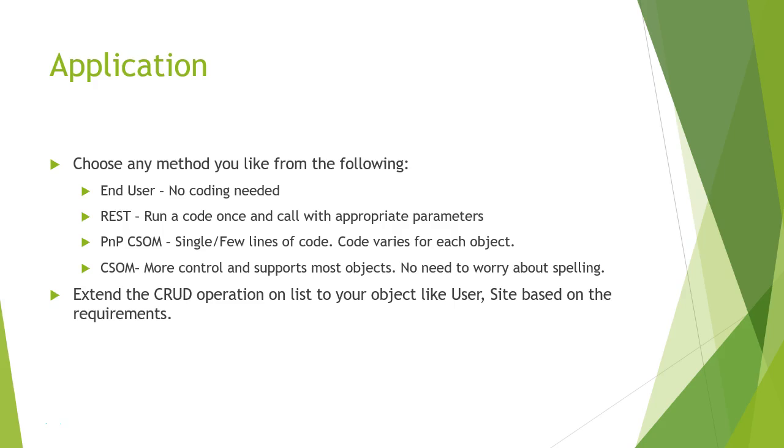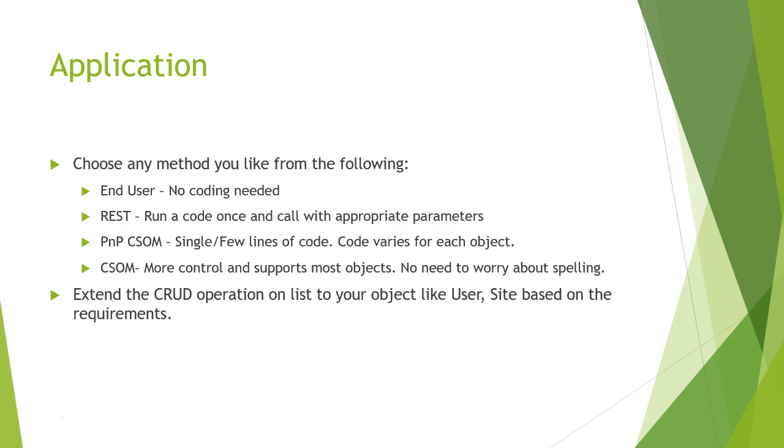And REST, the advantage is there is just one particular code which you can download from GitHub, which I'm showcasing. You just run the REST CRUD code. You don't need to understand the code and all, but just how to call it. You'll be calling the function with certain parameters. So this is very powerful because you can do this for any number of objects. You have to just refer to the Microsoft site for getting the appropriate URL and parameters. If it's for a site, the parameters will vary. For a list, the parameters will vary, and just the URL will vary.